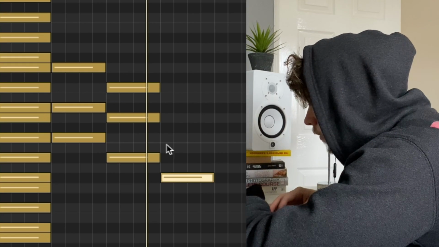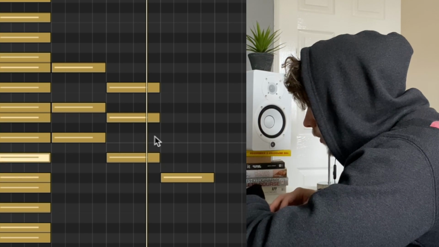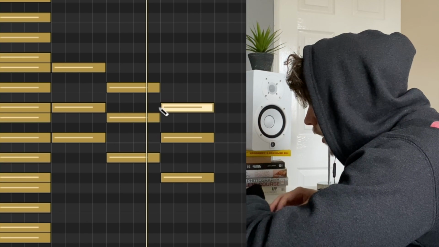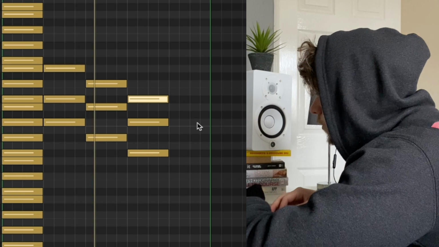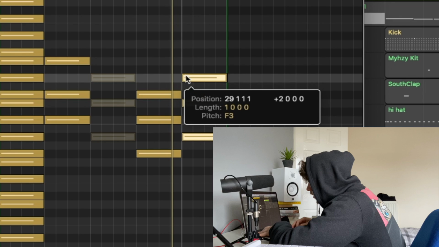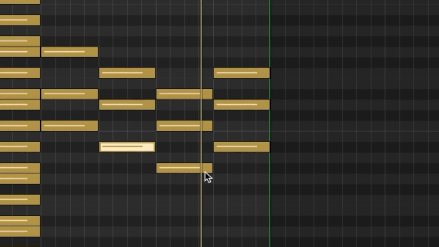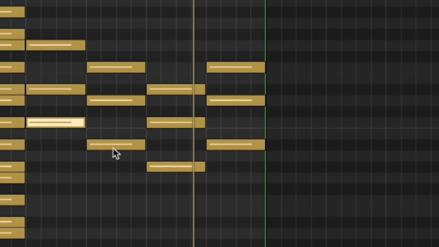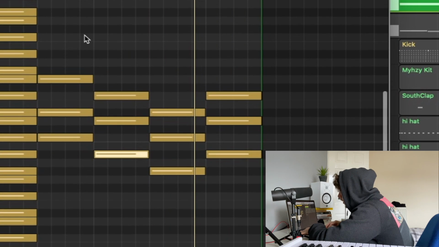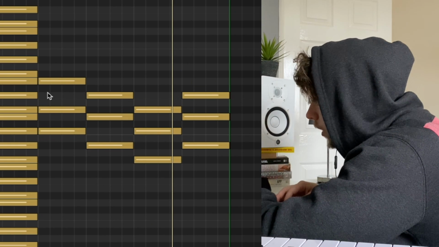We can do that again. We can basically just keep going with this. So skip this one here, skip this one here. And we can pull this across. So this is also the bass notes that we're going to be following for the 808. So now we have these three basic chords, we can just start manipulating them a bit.